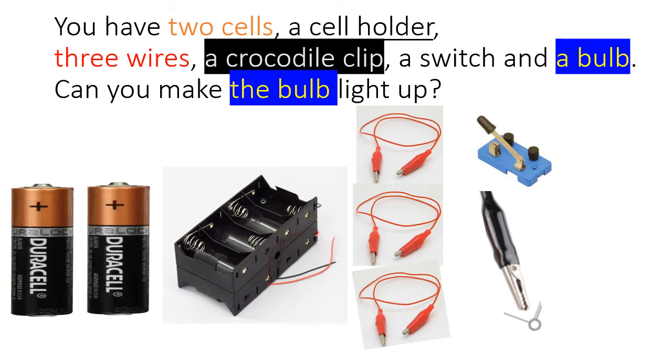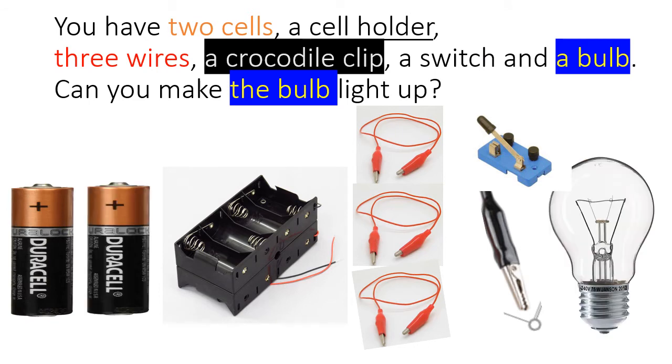So here's a different test, using a switch this time. We added a switch, and then remember we drew a diagram of a circuit with an open switch and closed switch. We learned that open switch means the light bulb is off, and closed switch can turn on the light bulb.